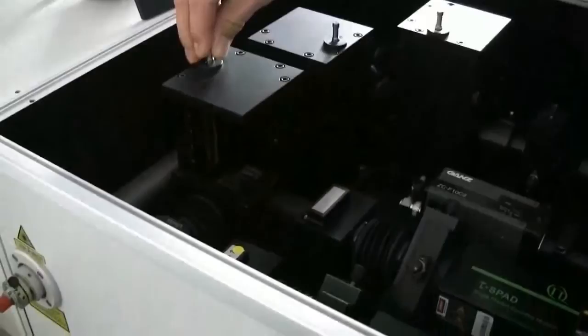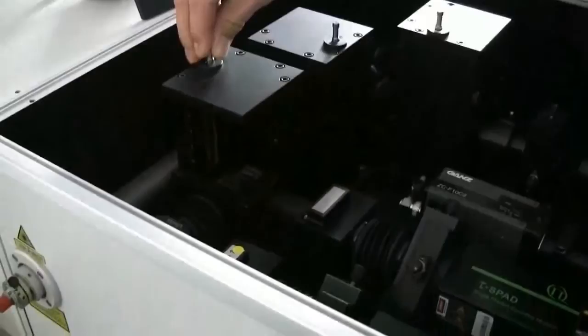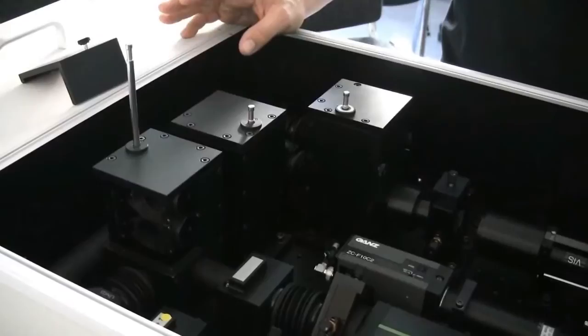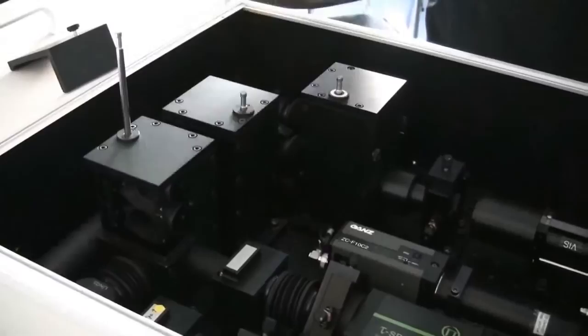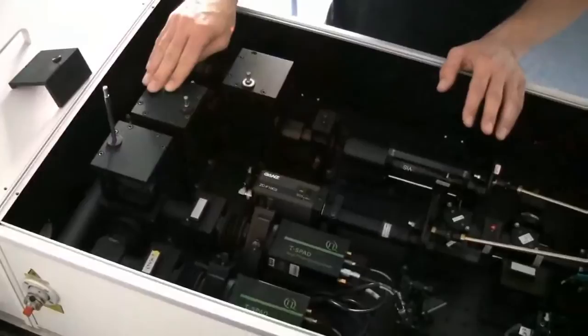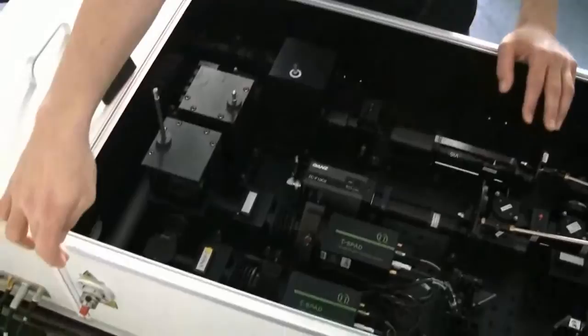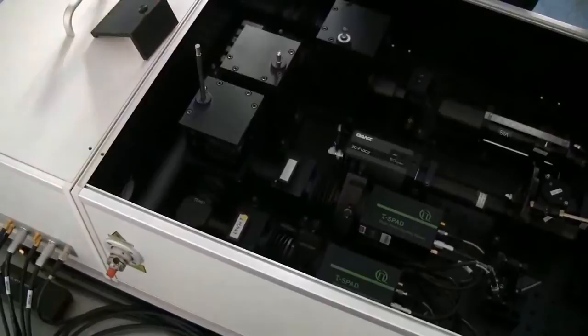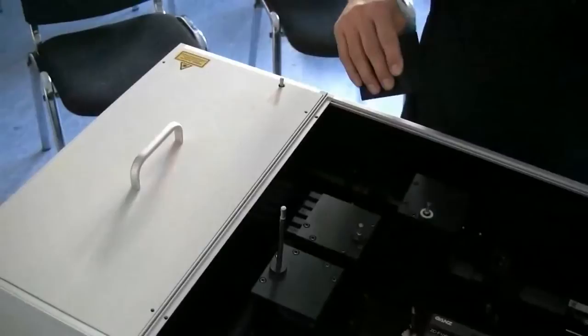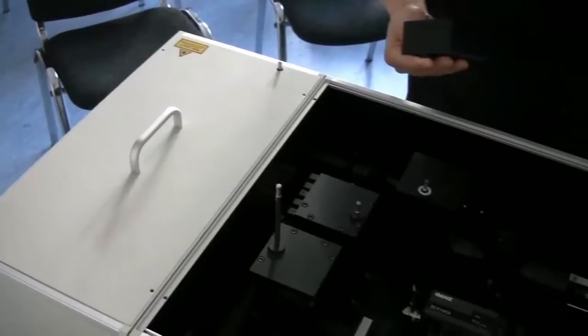In this position we have mounted a mirror, and here a polarizing beam splitter. Those filter cubes can also contain dichroic beam splitters in order to measure FRET — so you can see the acceptor channel in one detector and the donor channel in the other detector. This is of course modular. In the simplest case you would just have this tower to switch the emission between detector 1 and detector 2. This second tower is responsible for directing the light to the exit port where you can connect a spectrometer, or whatever other detector you might like. This tower directs the light either to the first two detectors or to the detector extension box, which can house a couple of PMTs in case you want to do measurements in the UV range.